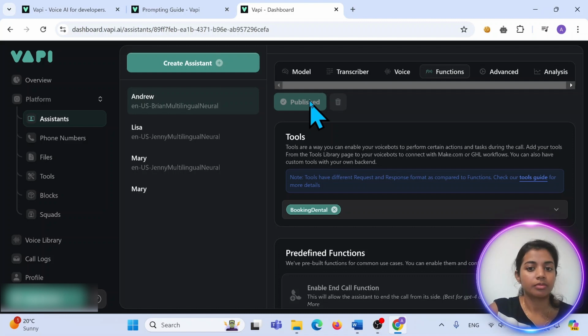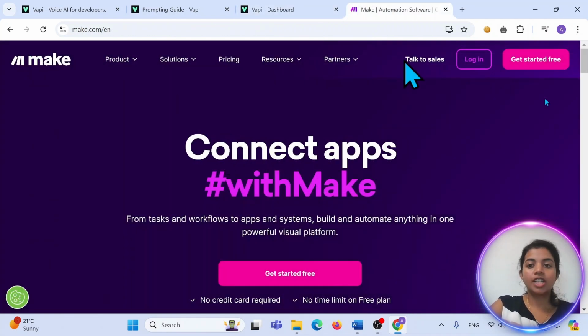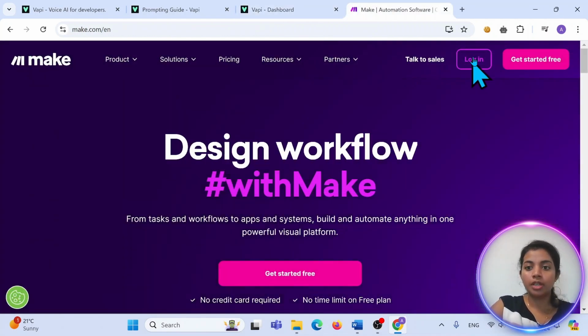So our Vapi is ready. But as we have not created the logical platform part in Make, Vapi can't send the data anywhere, so let's log into make.com.